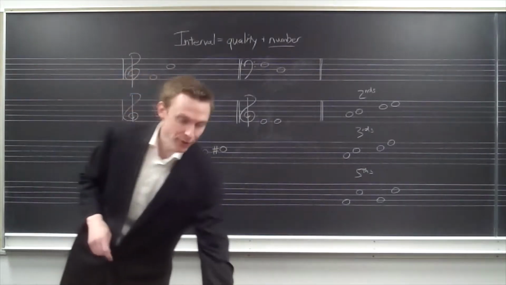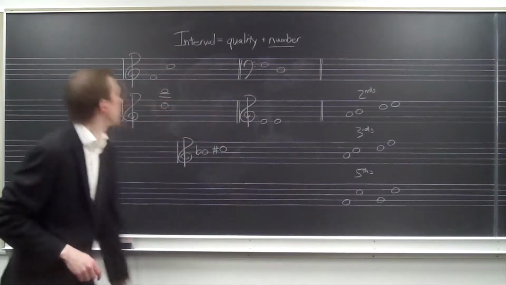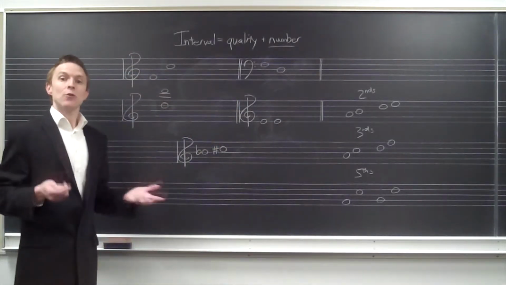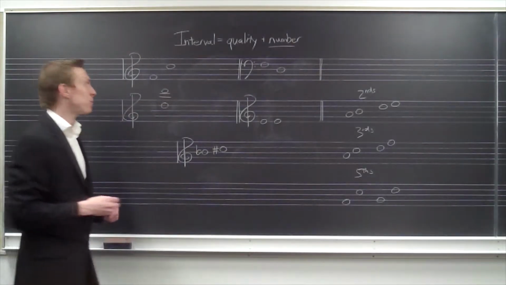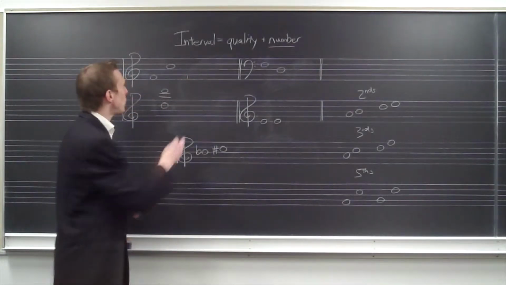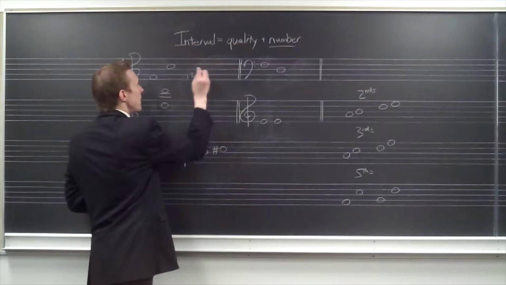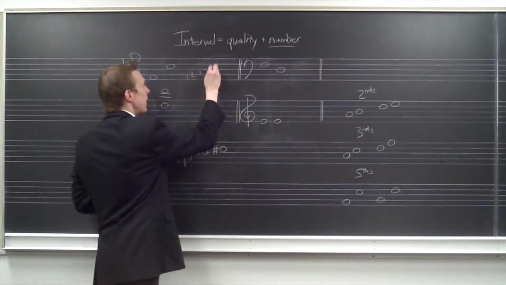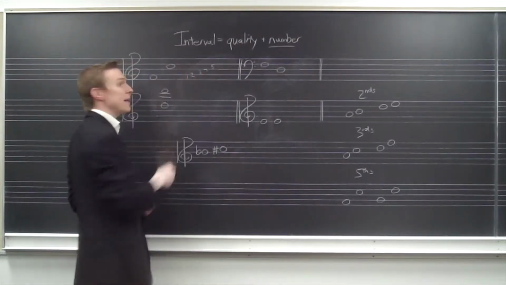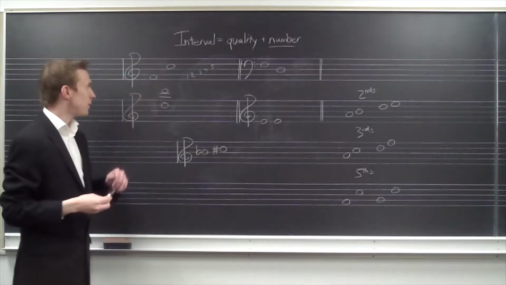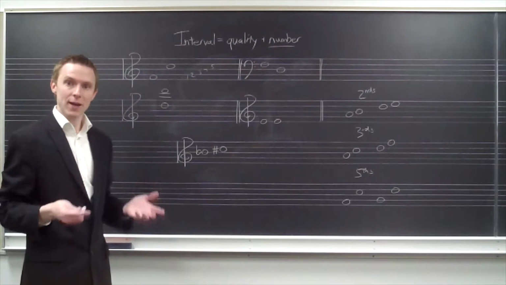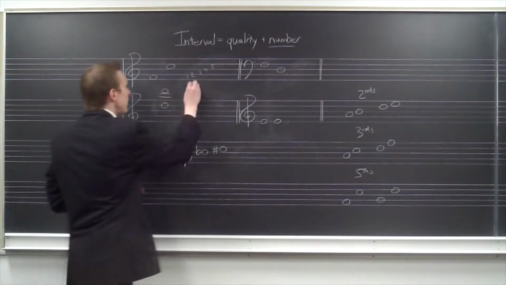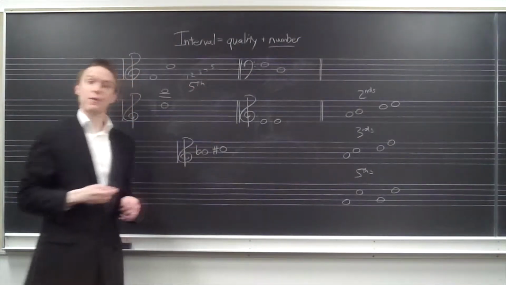We begin with this one, F to C, and we'll begin by counting from the bottom note. So this bottom note lives on the bottom space of the staff. We'll count that location as 1. We'll count the next line as 2, the next space as 3, the next line as 4, and finally, this space occupied by the top note, the C, as 5. And since we've counted a total of 5 lines and spaces, this interval is therefore a fifth.